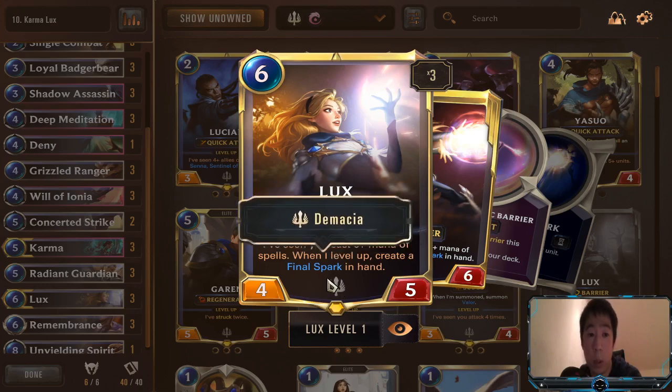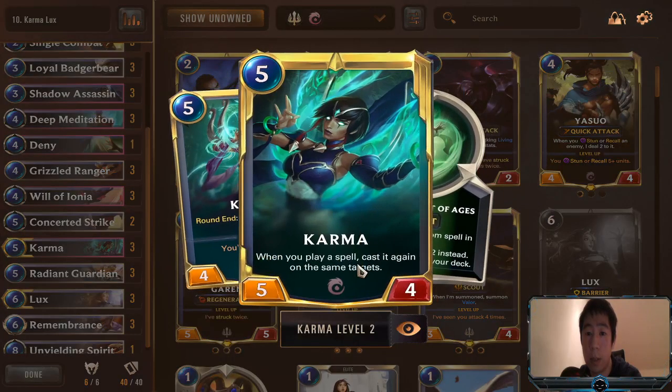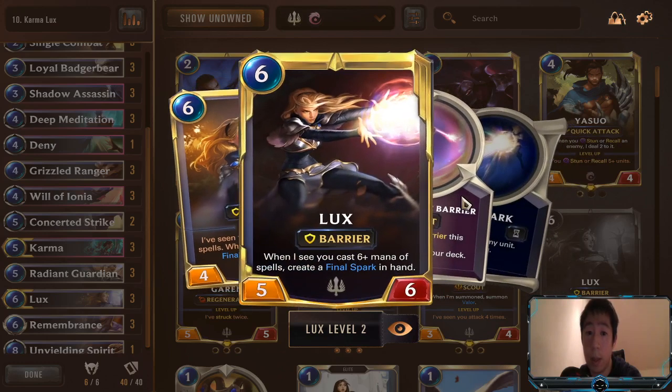So why this is good with Karma is because with an enlightened Karma, if you cast a spell, it will recast the same spell again. So most of the spells in this deck are 3 cost or more. So therefore, if you just cast 1, that's 3 mana. It will then duplicate it. You get another 3 mana, which doesn't cost you anything. So that's 6. So every time you cast one of these, you're going to be triggering Lux's ability and get a Final Spark in your hand. And then obviously Lux can level up as well.